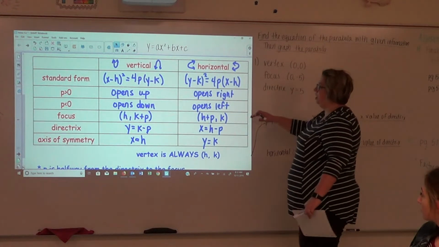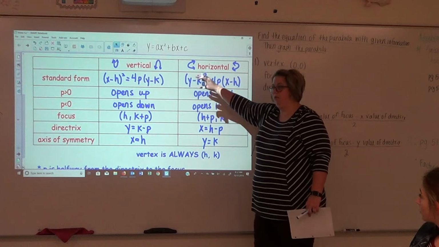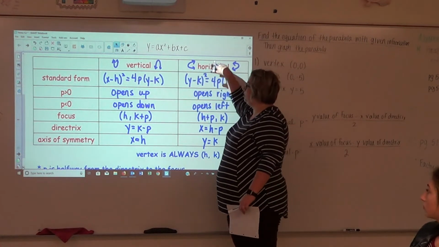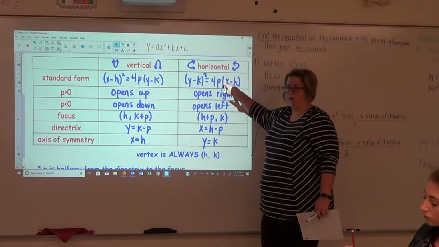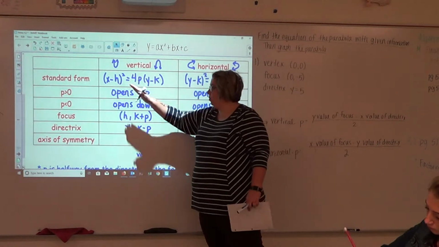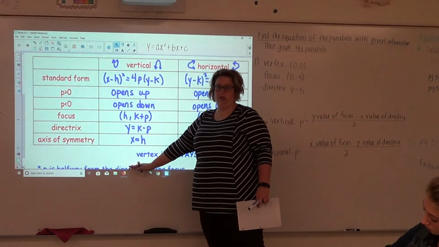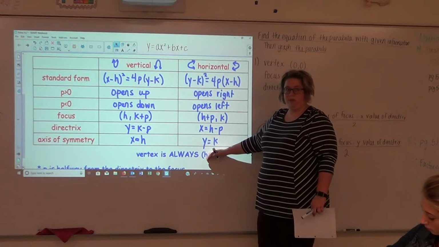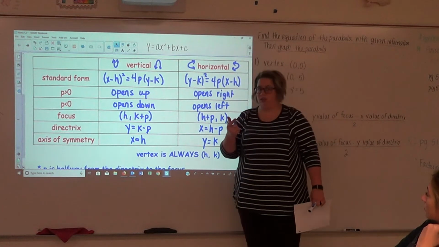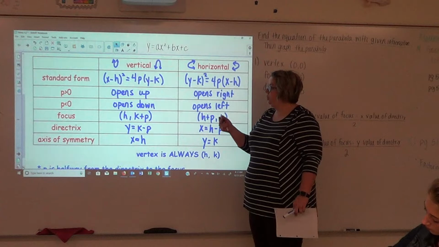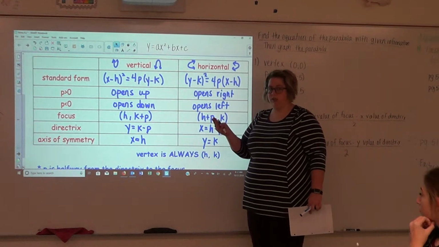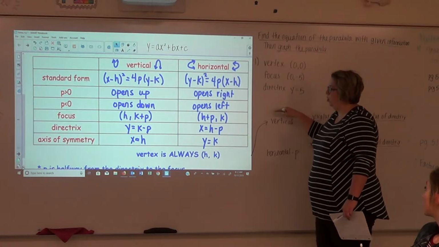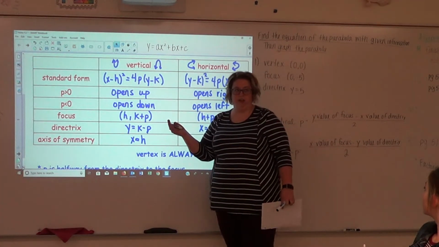Okay, so this is what you've seen as standard form. This is actually what standard form is if we're talking about all kinds of parabolas, whether it's vertical or horizontal. These are what your standard forms are, okay? If x is squared, this is our column. If y is squared, this is our column, okay? X and y are still variables. H, K, and P are numbers. Those are numbers that you'll either be given, like we're going to be given numbers over here, or you'll have to plug in to find.